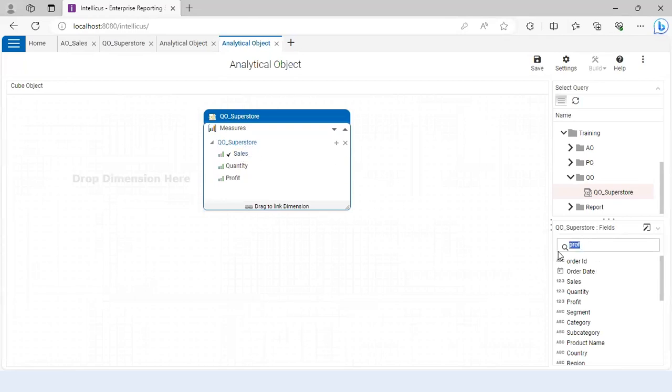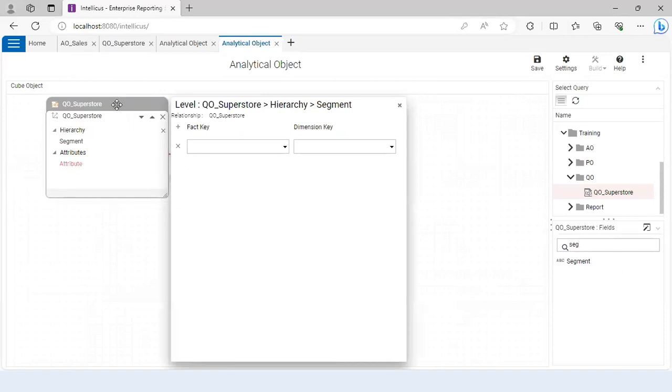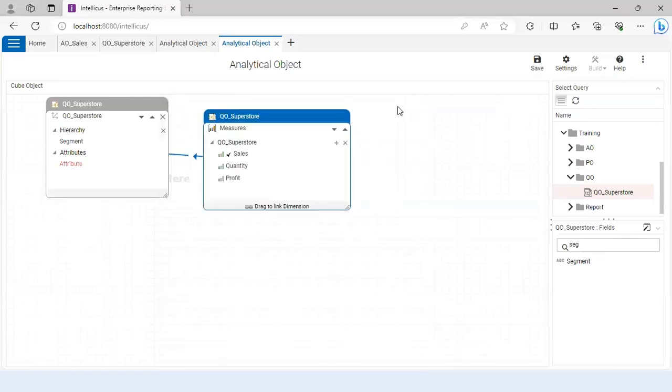Now the time is to add dimensions. I'm going to add segment. Now, very important, link. Link between dimension and fact. Why this? In the present use case, all the dimensions and facts are sourced by a single query object. I need not set the link. I need not map facts and dimensions. In case these are sourced by separate query objects, then we will have to map using the key. That example we'll be taking after this.